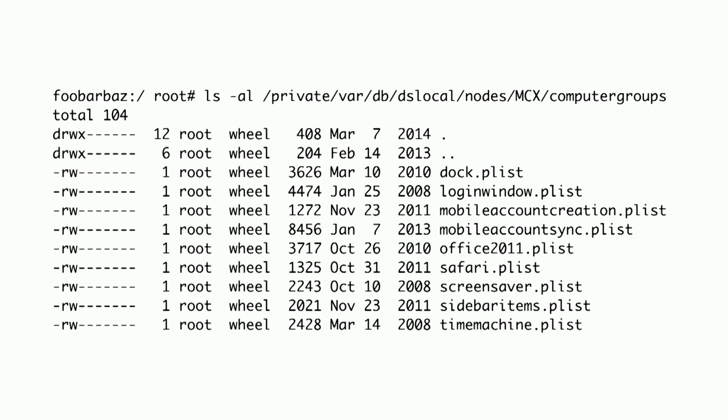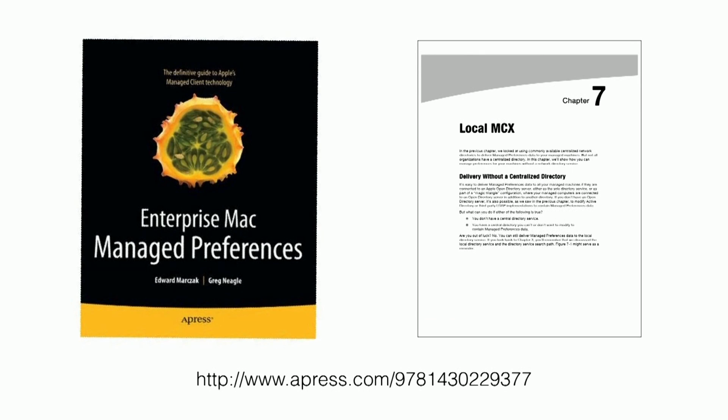If they could find a way to get those files out onto their machines, and ARD, SSH, anything that could install, Casper, FileWave, anything that could install files, you could install MCX on your machines. And I'm going to plug a book that I wrote 5 years ago about this. Don't buy it. It's so out of date. But it's still there. If you are interested in learning more about local MCX for whatever reason, many dead trees were sacrificed to record it for posterity.